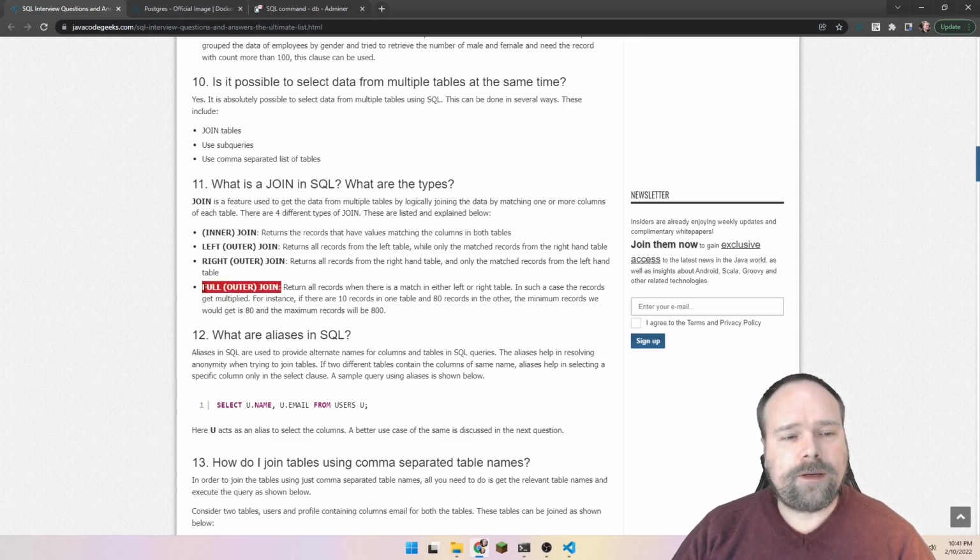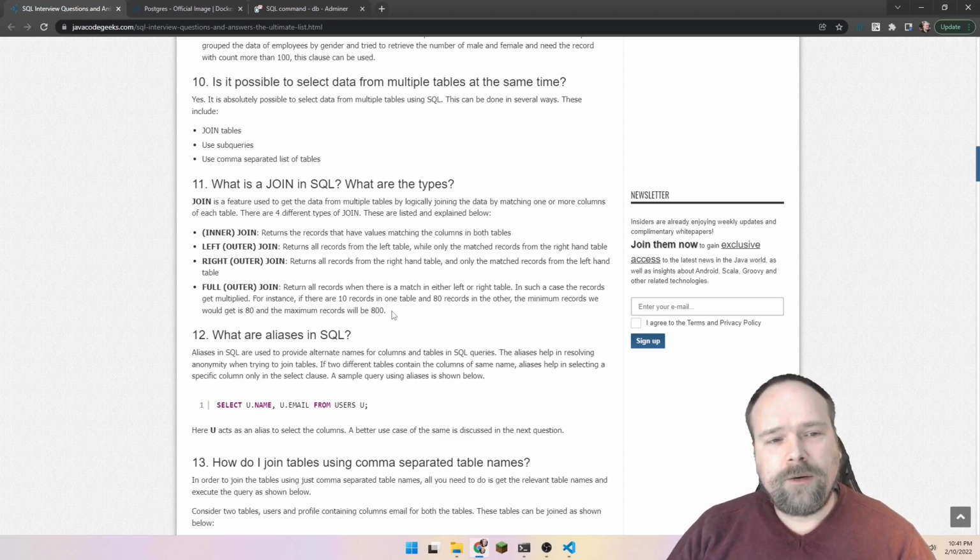Then we have full outer join. It would not matter if you have the data in just one of the tables, you would get that data out. And in the beginning, it will probably be full outer joins that you want, because you kind of want to see the relations like it was in a spreadsheet, especially in the beginning when you're trying to understand what these relational databases are and what they can be used for.